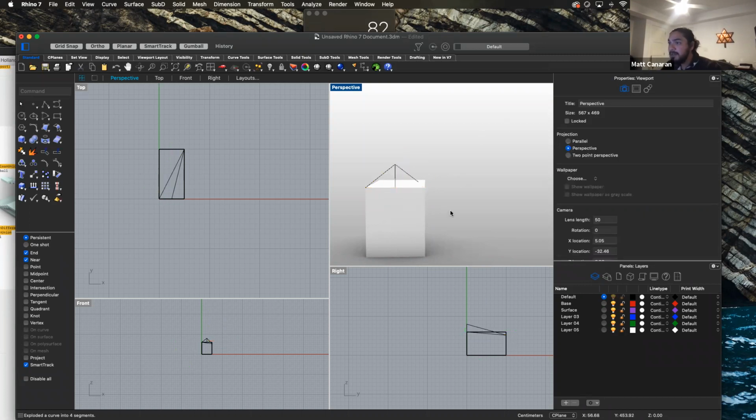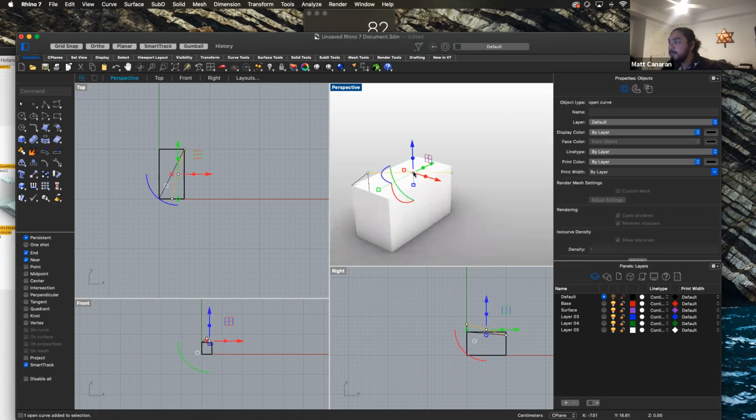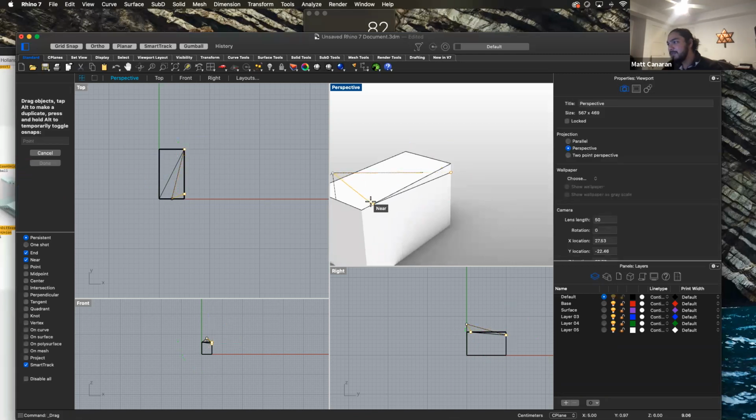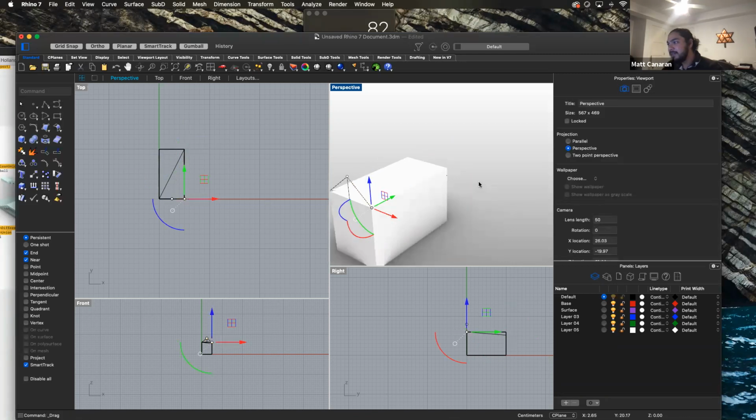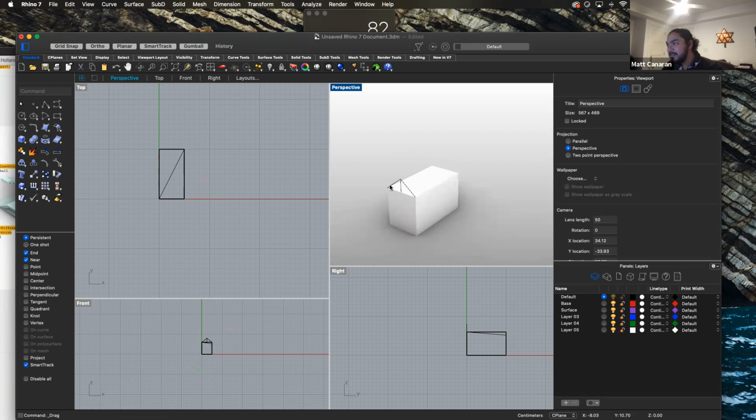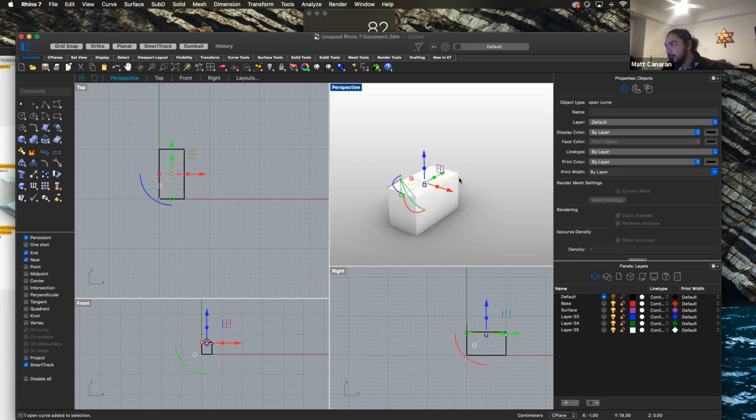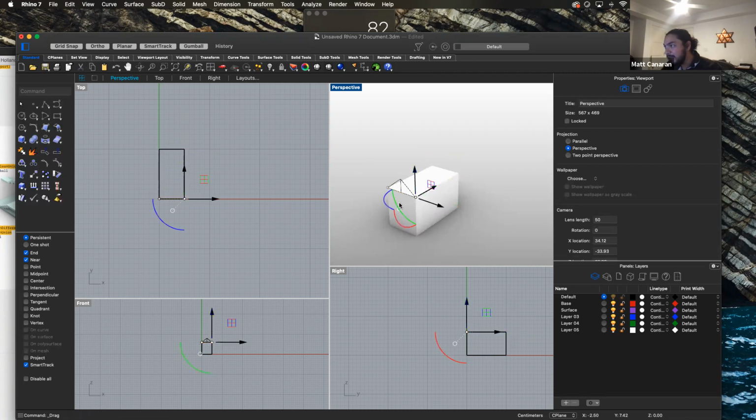What I'm trying to do now is, see what happened here? See how I was only drawing a line in perspective and it brought my line all the way back. Let's just use point to bring this line to this corner here, okay? And then there's a second line in here that I was drawing in the back. I'm just going to edit that point and bring it here.